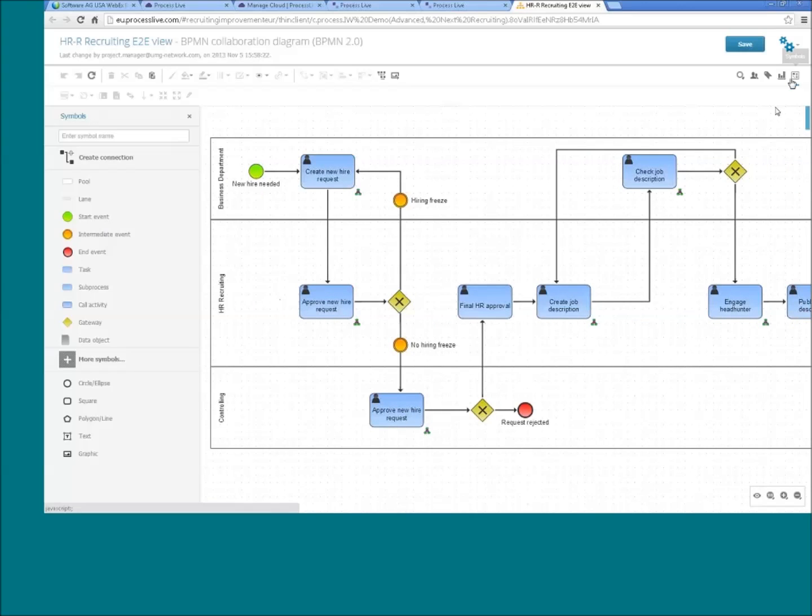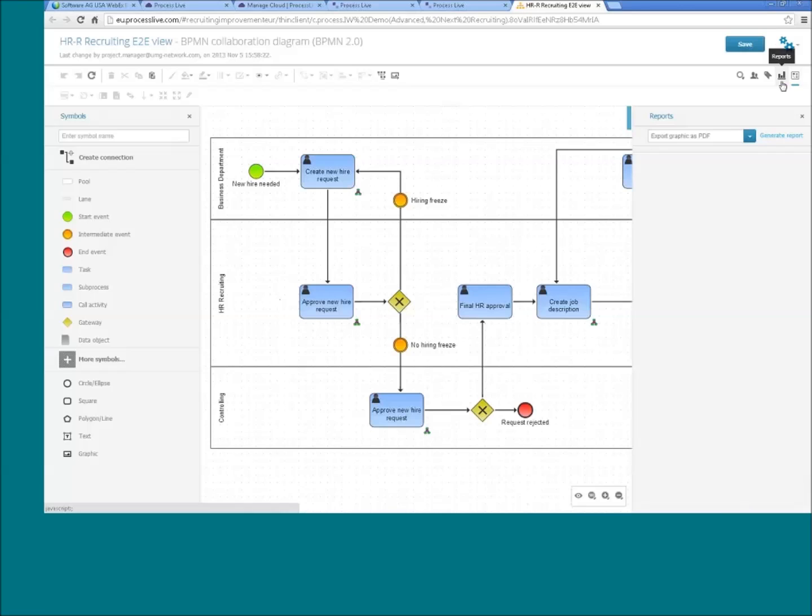What else do we have here on the toolbar? Well, we can hide the modeling symbols. We have certain reports here, so we can, for instance, export the process as a PDF graphic. We can analyze it for output model information. We can create a process manual, so run different reports.